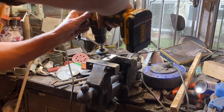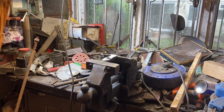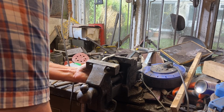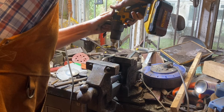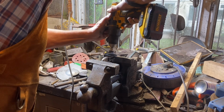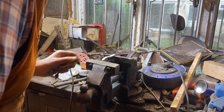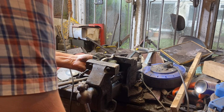We're going to come up close to that. That's going to be fine. Let's have a look at that. It's hot! I'm just going to finish that off up the top there. That needs doing. Oh, that's going to get it. It's going to be just fine now. That's going to come up just lovely. We're just going to do underneath there a bit.